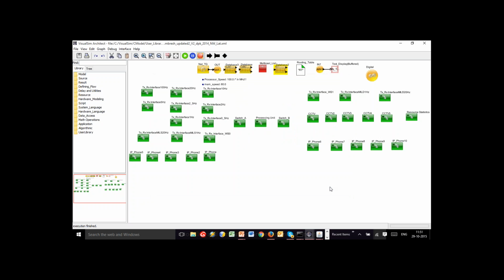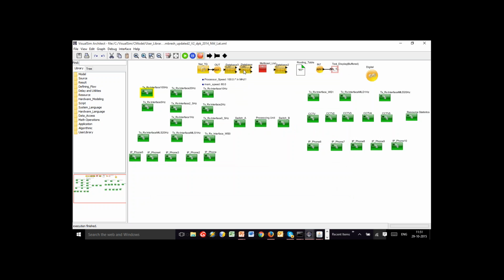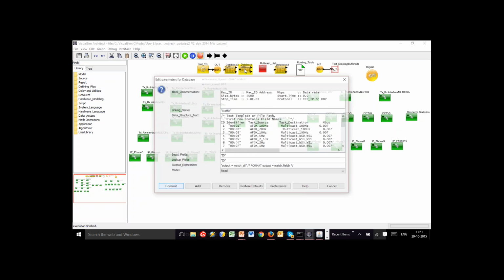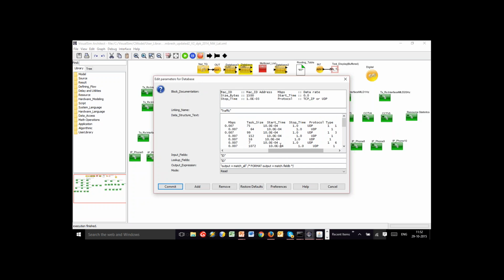So you can actually set up the hardware, the software, the communication network, and also the workloads associated with the individual systems here as well, which is also related to the traffic table right over here. So it tells me what the megabytes, what's the size, what period of time it's going to be running, what kind of protocol, what is the type, what's the priority, all of that type of information as well can be modified and be able to run a variety of iterations of the simulation.